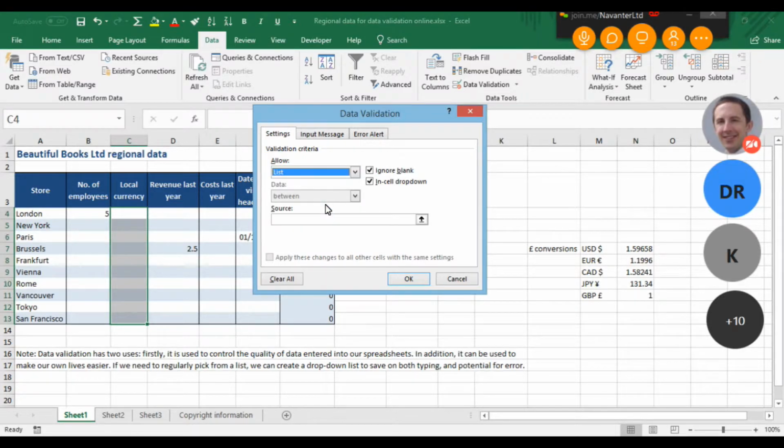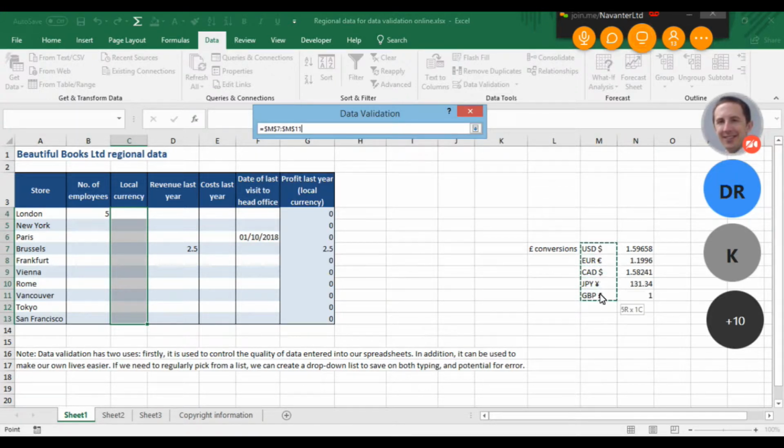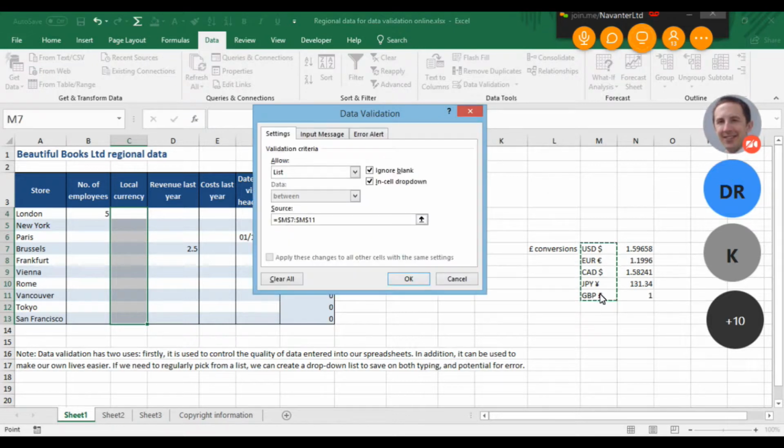Click on list for me, and where before it was asking me for what type of number I wanted, you'll see now it says source. So it's asking me to tell it where Excel will find this list, and I've got them here. So if you click in the source box and then move over and select cells M7 to M11, you'll see they come in there automatically with absolute references, as we looked at in the using formulas courses, which means that it won't change as it goes down the row with the column, which is good.